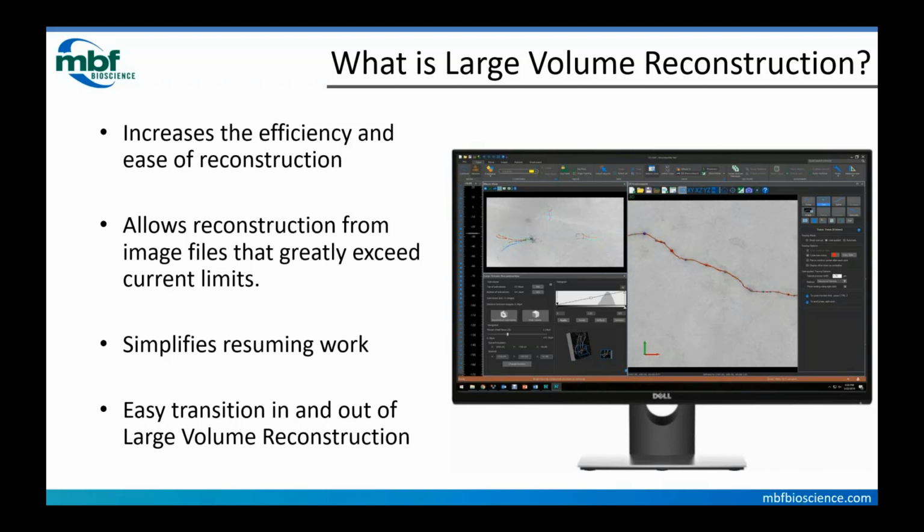That's right, yeah. And Sue briefly touched on it, but just because this is called large volume reconstruction doesn't mean that it's only for large volumes. If you're working with a file that is really dense or really complex, this might be a really useful mode for you because you'll be allowed to generate little subvolumes of the larger, more complex areas. So if you have an area of focus or an area of interest that you're really trying to reconstruct and you're having a hard time, it might be easier to take a small section of it rather than working on the entirety of the image at once.